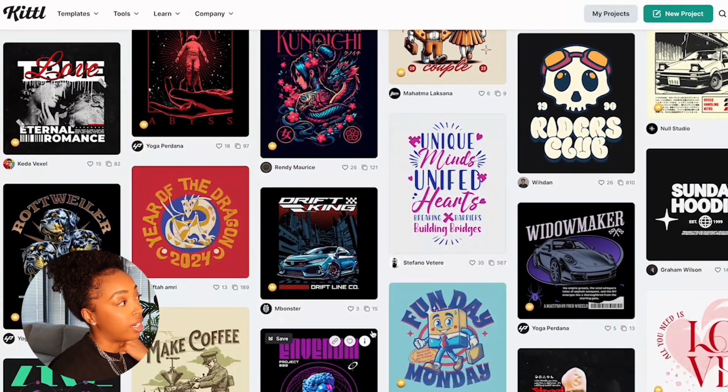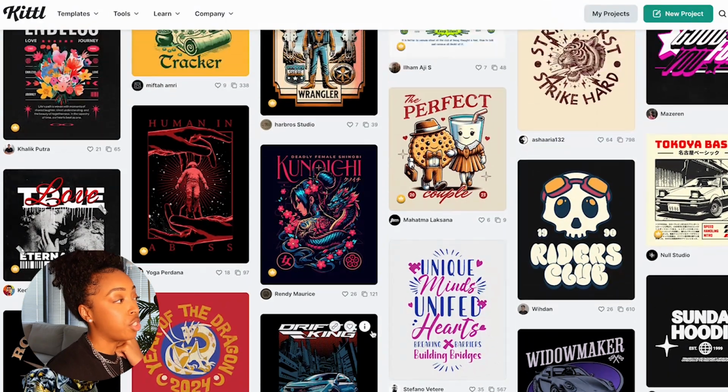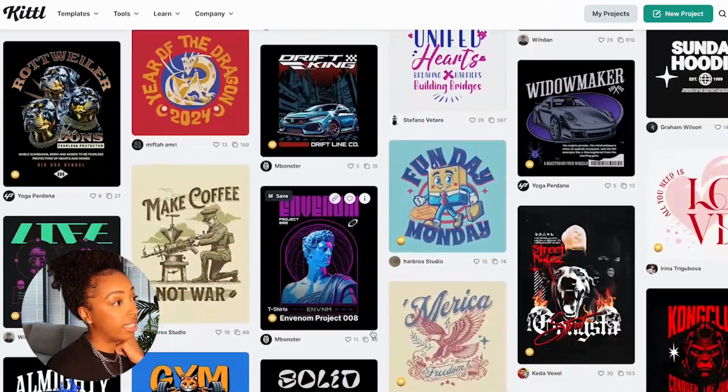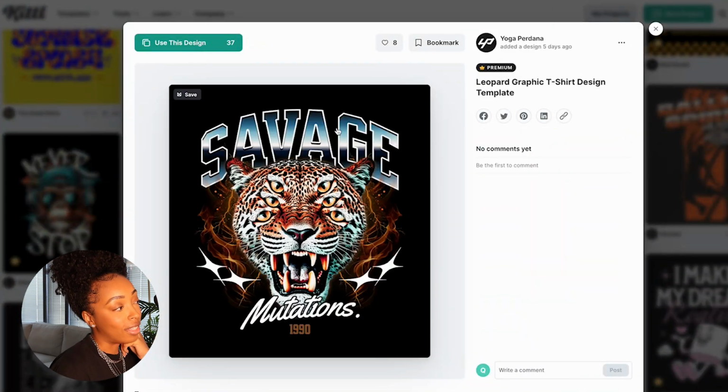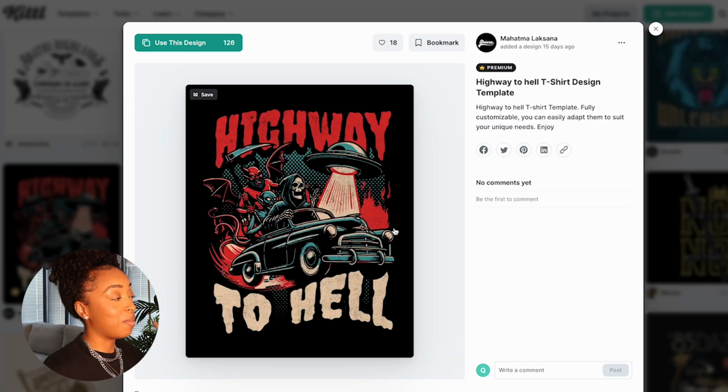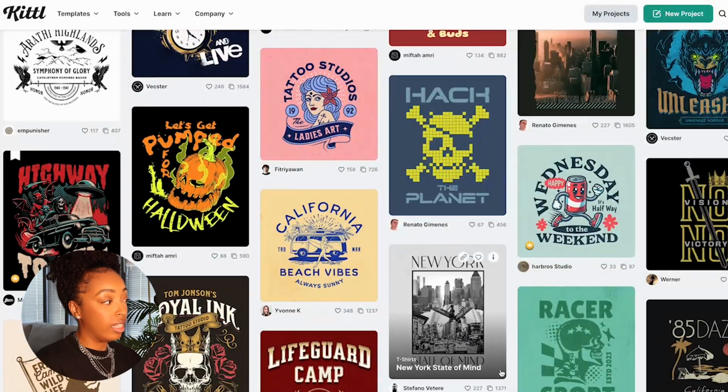I'm scrolling through here looking for some inspiration or something that I can use to start off with as a template. I like this image here just because of that font style, and the flames and stuff. One, it could fit in terms of the ideas and the themes that I have going on in my brain. The type itself is common for merch, like for the bootleg style of merch. So I'm gonna like it and bookmark it. I love this because of the horror feel in general, but I don't want to make it too evil feeling at the same time. I don't know.